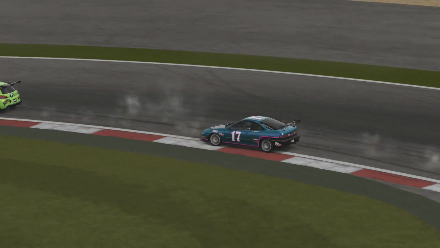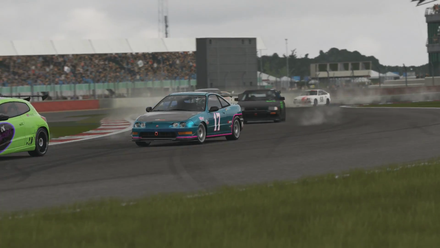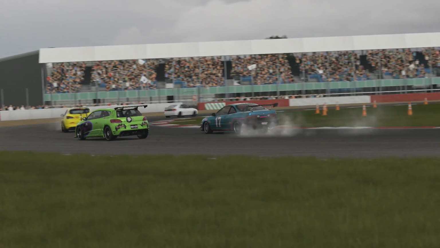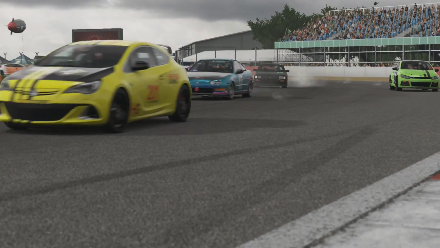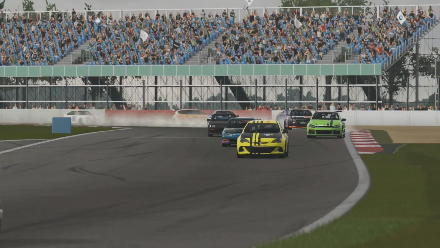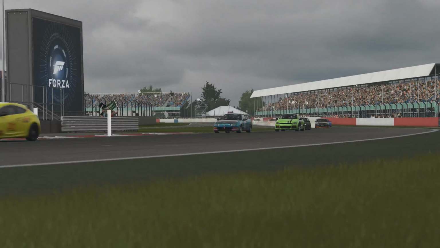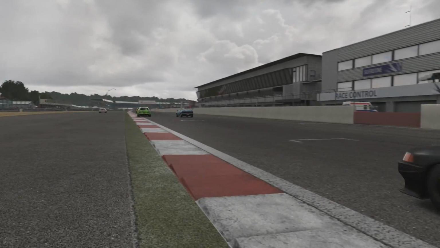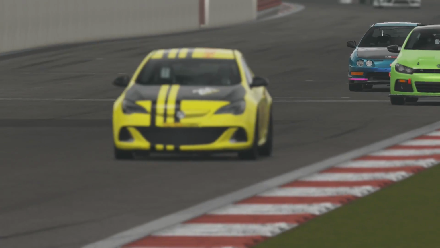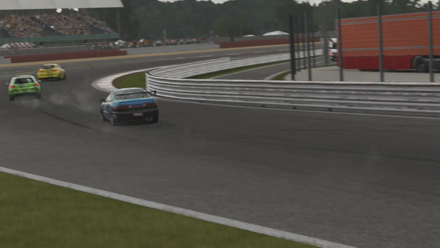As we come up through these final couple of turns, you can see the field is all very close together. The Integra we're following here has got some decent grip and can carry a lot more speed through the corners. The CRX is even trying to get up the inside of the Scirocco, and then comes the speed of the Scirocco. It has a lot of straight line speed, and sure enough, just blasts its way past the Integra on the straight bit, and then the rest of the field you see all in shot in the background.